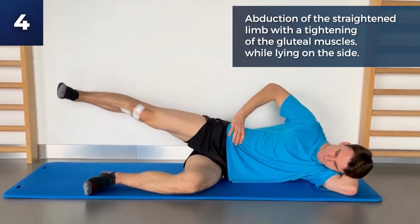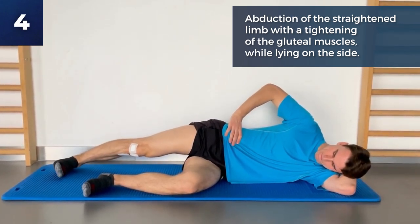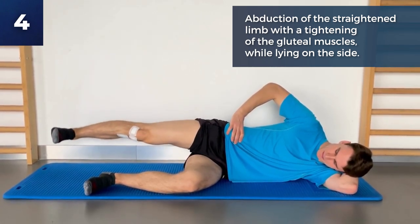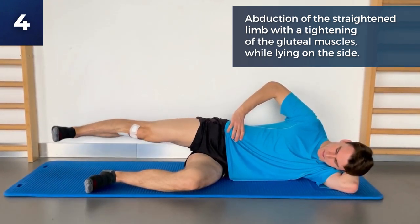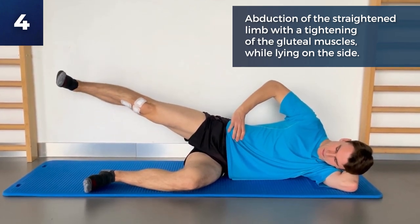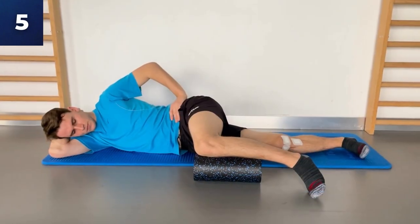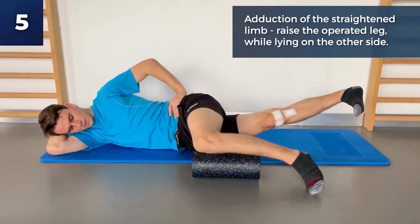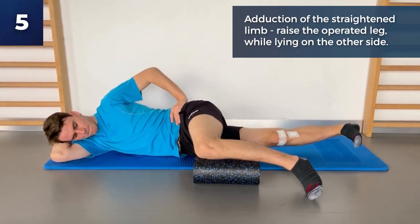Abduction of the straightened limb with tightening of the gluteal muscles while lying on the side. Adduction of the straightened limb. Raise the operated leg while lying on the other side.